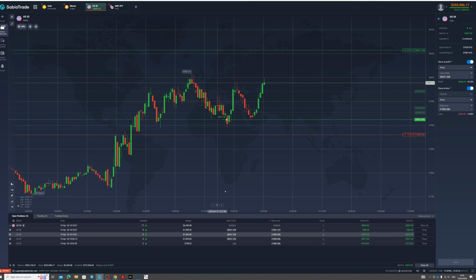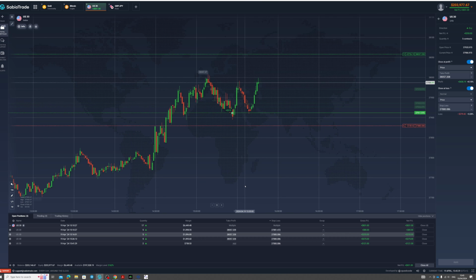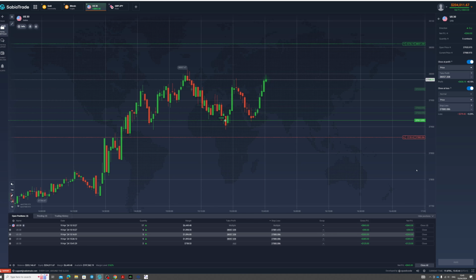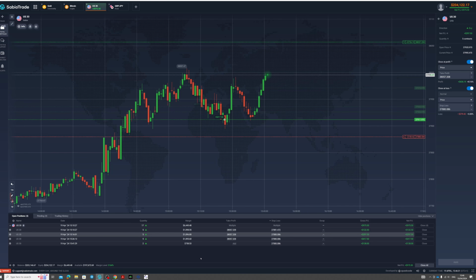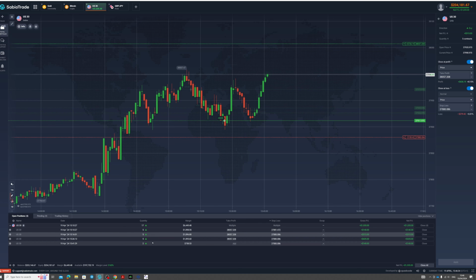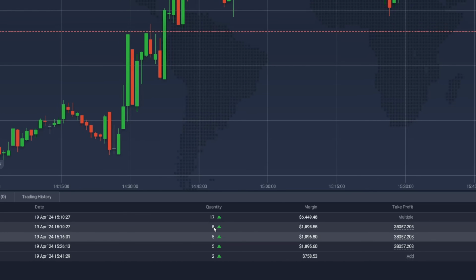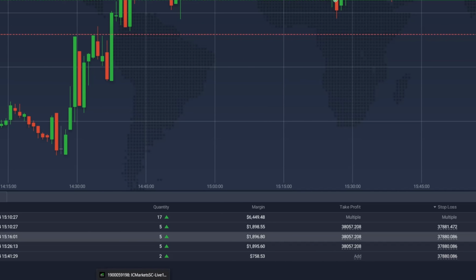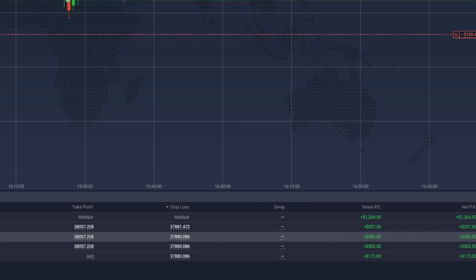I think it's nice. Once you get used to it, the problem is that you cannot close half positions. That's my problem. If I have one position only, I cannot close half of it. I need to close the entire position. I spoke to the support. They told me, sorry, we don't have this option. What you can do, knowing that you want to divide your trade in two, is do what I'm doing now. I would usually be opening tens, but because of that, I'm opening fives, and that gives me the option to actually close half. So five is half of my regular position.